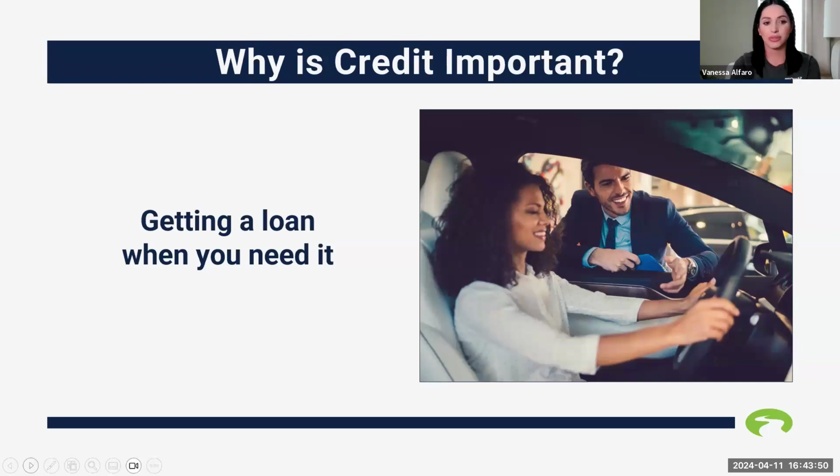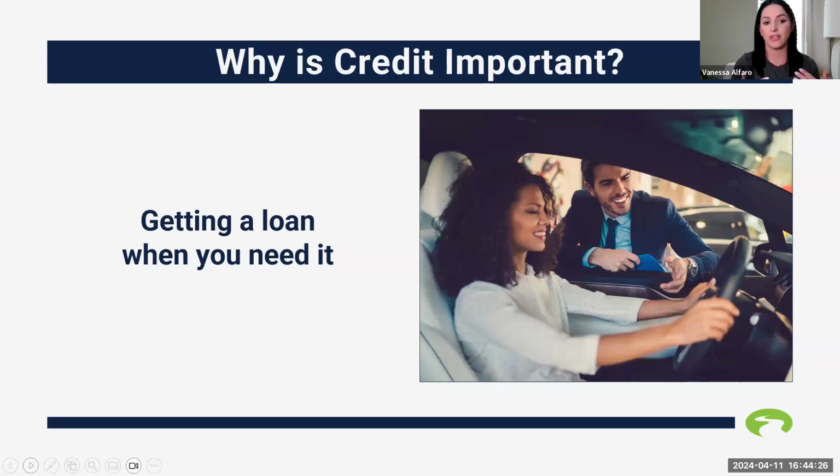And for that most obvious reason, any loan. So understanding your credit, why it's important. This is the story that you are telling the lender. So your credit report and your score is your whole credit history, your whole credit journey. We understand that things happen. We can get explanations for that, but really your credit report is your story to the lender to determine how much of a risk you are when applying for that new debt, because we're letting you borrow our money in good faith. And so we want to make sure that you have been responsible.